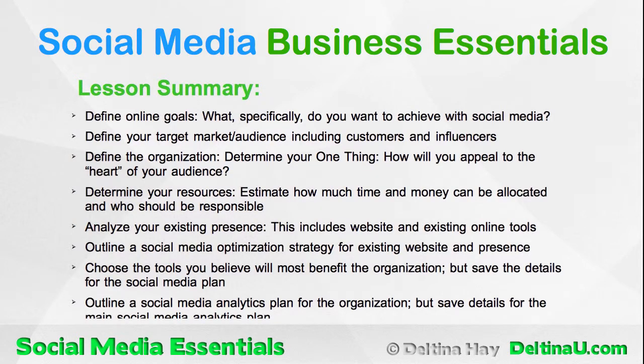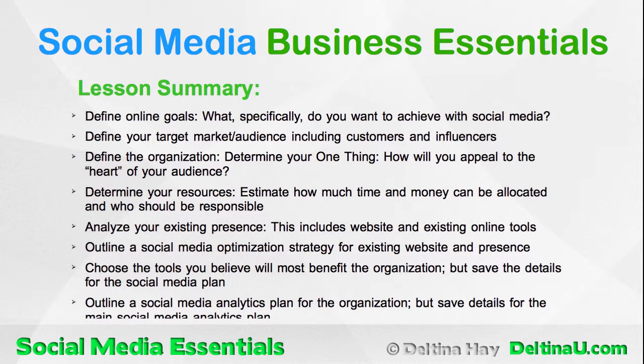To summarize this lesson, define online goals. What specifically do you want to achieve with social media? Define your target audience and market, including customers and influencers. Define the organization. Determine your one thing. How will you appeal to the heart of your audience? Determine your resources. How much time and money can be allocated and who should be responsible?